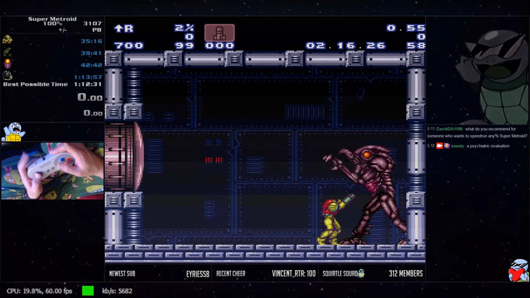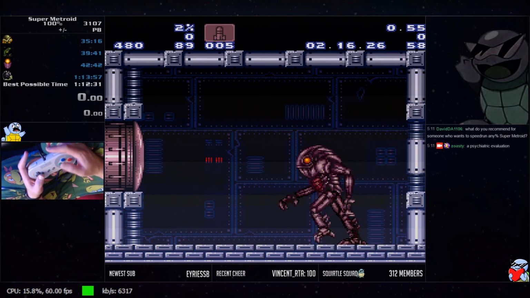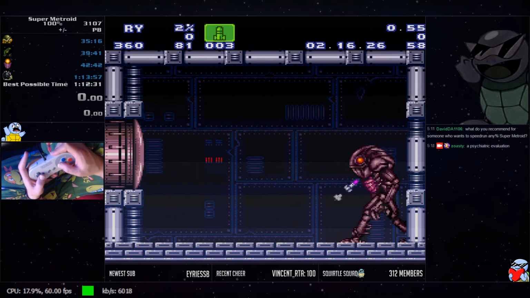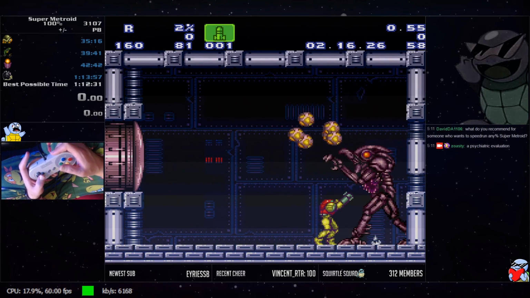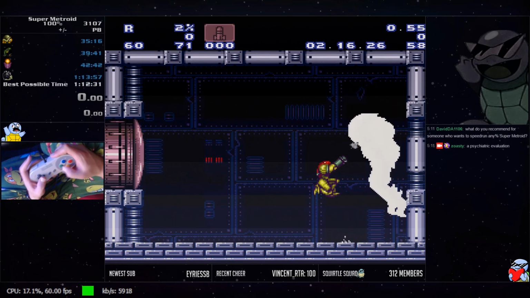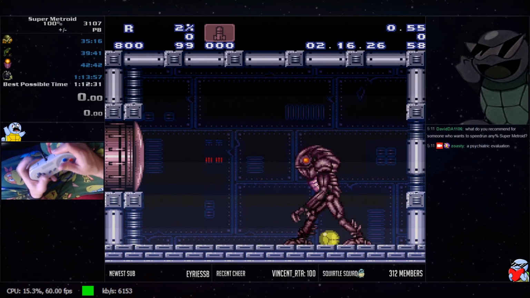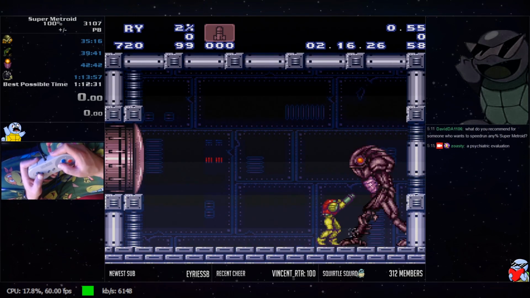1, 2, 3, 4, 5. Let's say we do 6, right? Okay, so he's at 160 now. We're going to hit him with another missile, and then his head's going to blow off. That actually takes extra time because he stops.